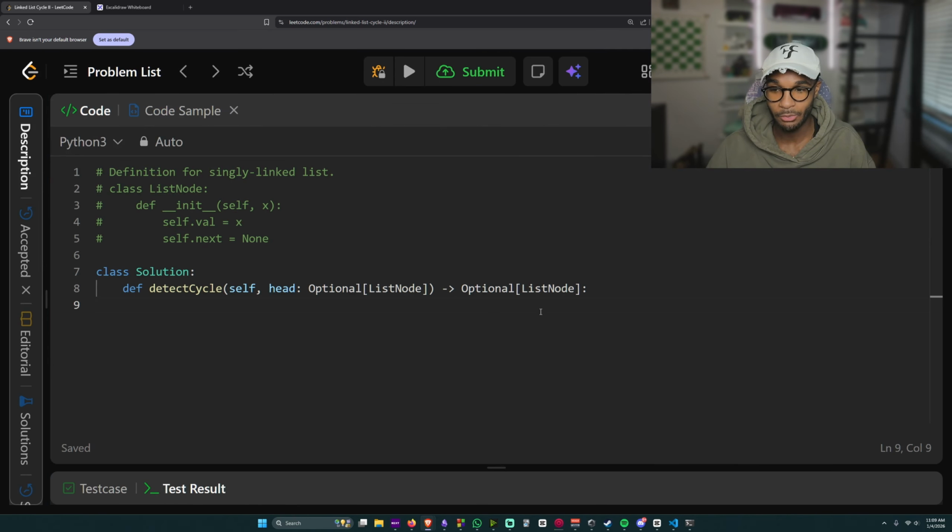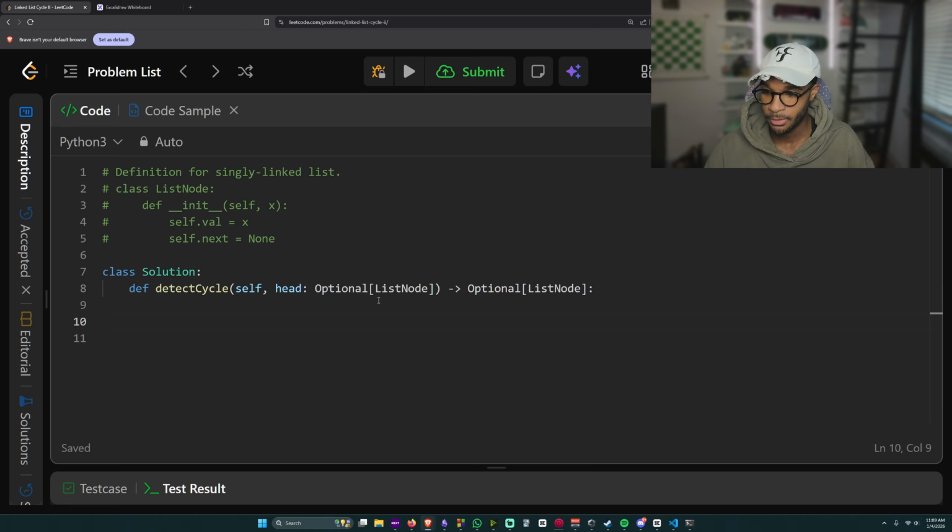So let's get into how we'd code something like this up. The first thing I like to do is take care of edge cases. So let's say they gave us a linked list with no nodes or only 1 node. So we know there is no cycle. So we say if not head or not head dot next, return none, because we want to return none if there's no cycle. And it can't be a cycle if there's no nodes at all. And it can't be a cycle if we don't have a next pointer, because that means it points to null.